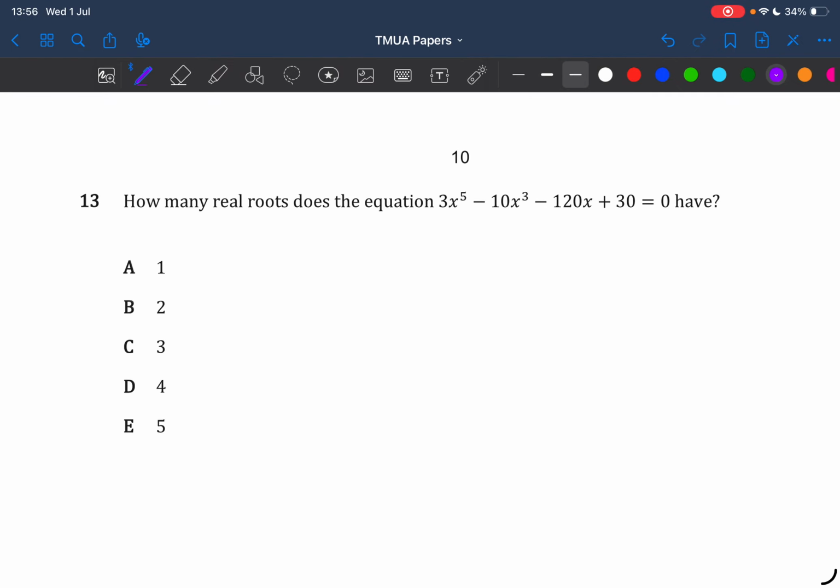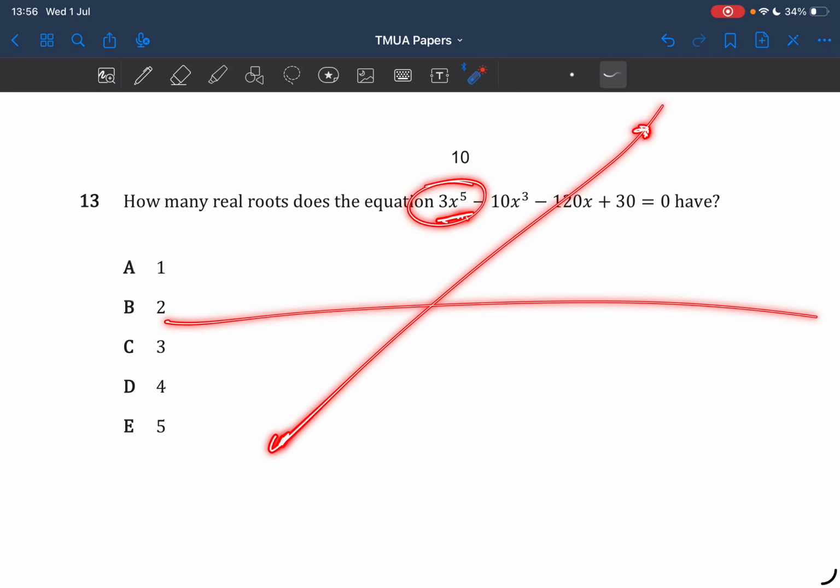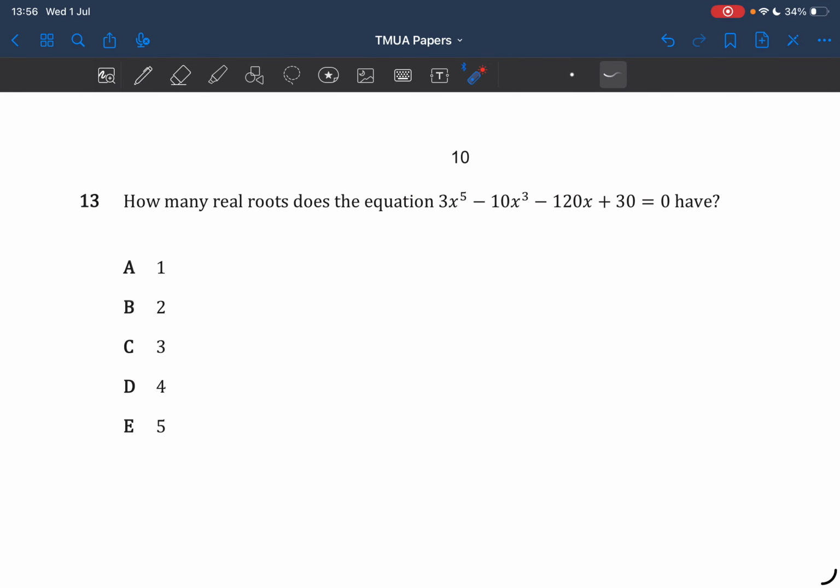How many roots does this equation have? Factorizing it's not going to be so nice. It's definitely going to have 1. Like it definitely does have 1 because it's odd powered. It's a quintic, is that the word? So because it's odd powered, it's the highest one. It must start bottom left, end at the bottom right. How's it get in there? By going like that. So it will cross the axis at some point. So it will have 1 at least.